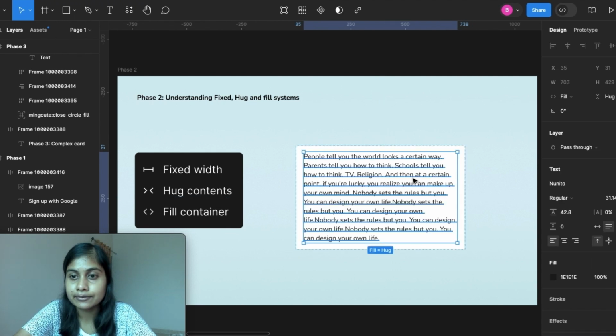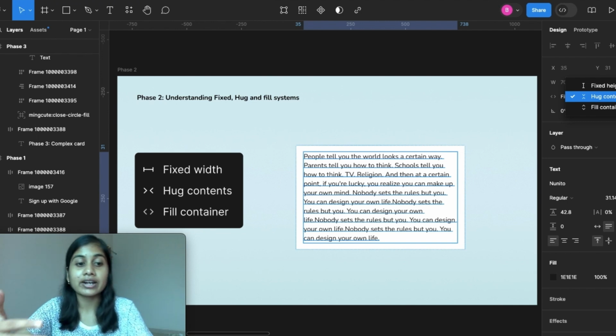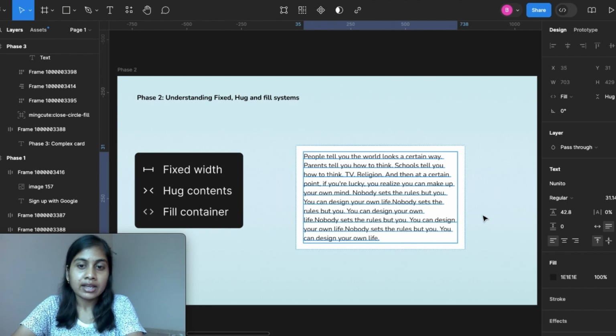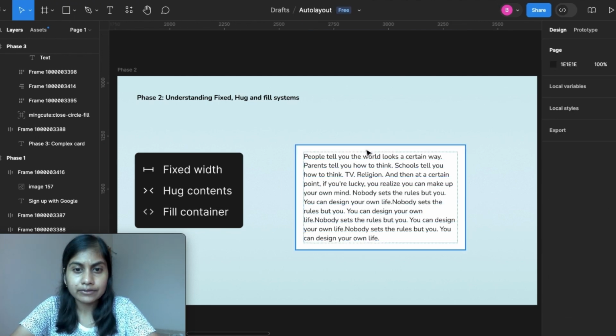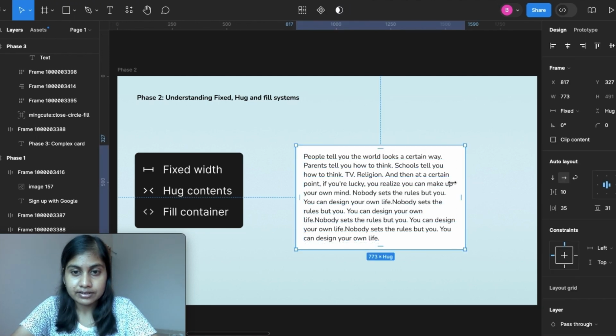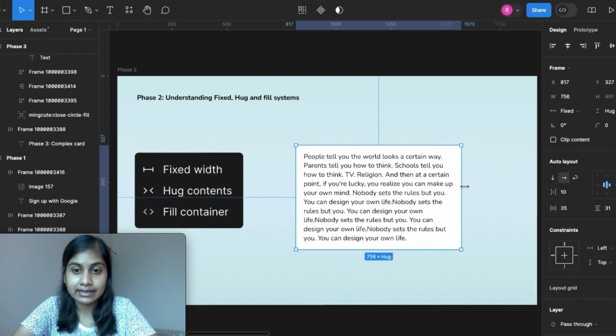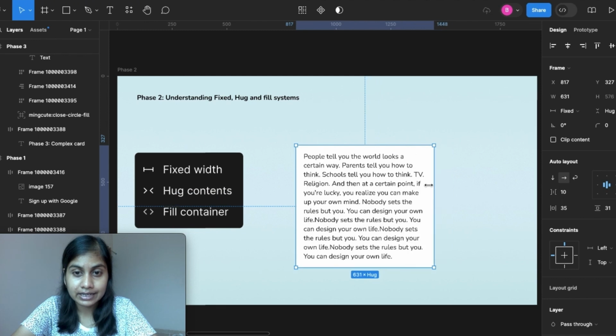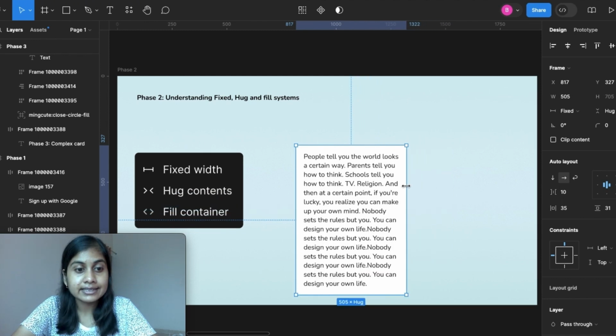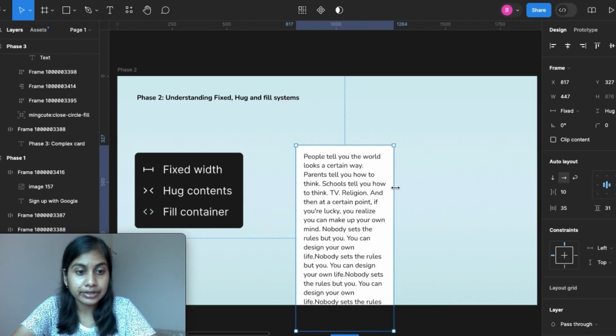So here I've selected fill, and this part needs to remain hug content, because hug means like you are hugging somebody, you have just bound it. That's why we have selected hug content. And now if I adjust the size, you can see our text is working as responsive. As I decrease the size of the frame, the text size is also adjusting according to it.